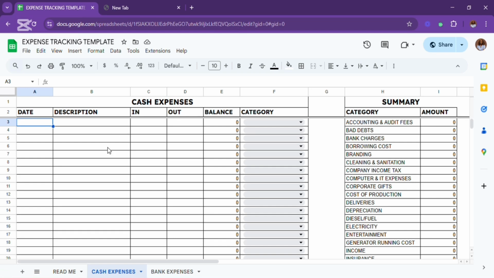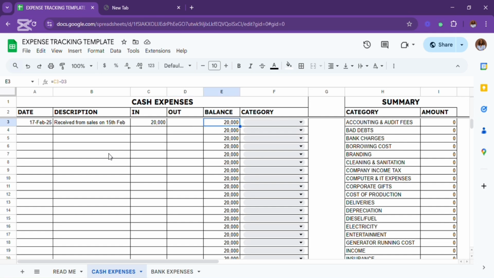So now let us enter some data into this template to show you how it works. Today is the 17th day of February 2025, and we received money from the sales on 15th February 25. I don't want it to be long, so I'm stopping here. And we received 20,000 naira. You see what we have at hand is 20,000 naira.